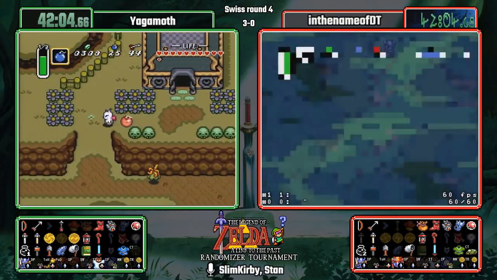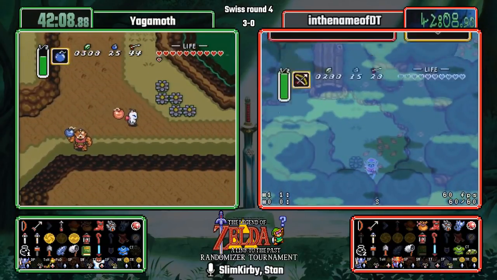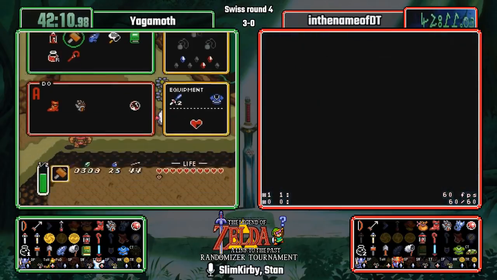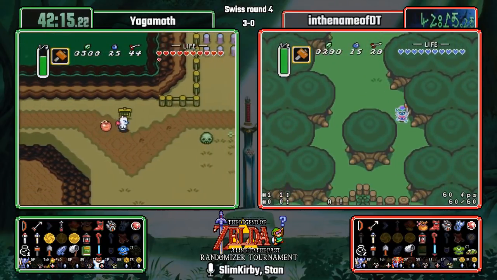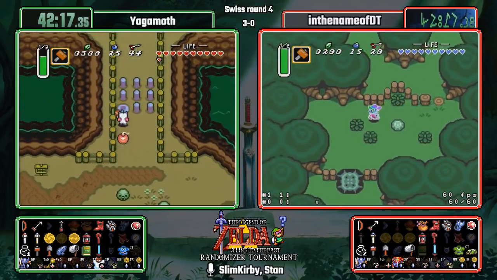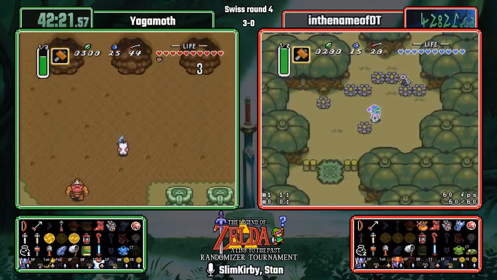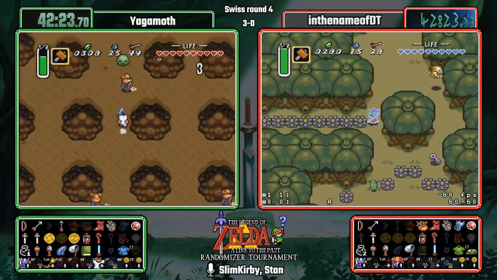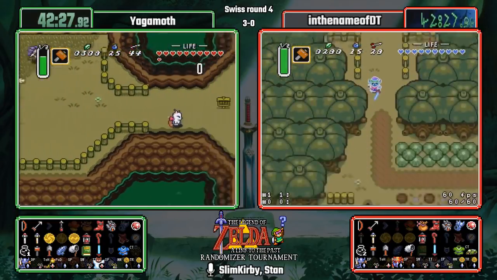Nope, Yaga purchasing the wrong bombs there. You want the big red one. No matter how many small blue bombs you throw at that cracked wall in the pyramid, it is not going down, so you need this big orange one. Yeah, funnily enough, the big one will not damage you.